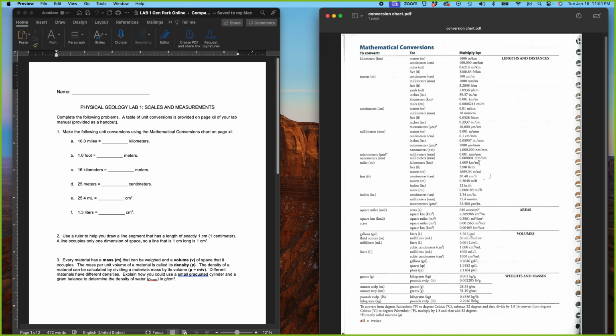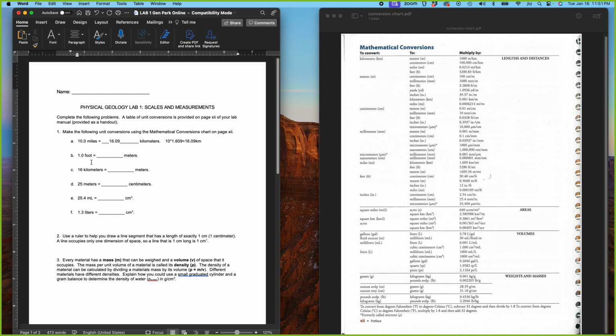So I'm going to take 10 miles and put it into my calculator, 10 times 1.609, all right? Then I am going to hit enter, and the answer is going to be 16.09 kilometers, all right? 16.09 kilometers. I'll show my work over here. All I did was 10 times 1.609, all right? And that equals 16.09. And our new unit's going to be kilometers, right? So make sure that you always include your units. For these up here, your units are already kind of built in, okay?